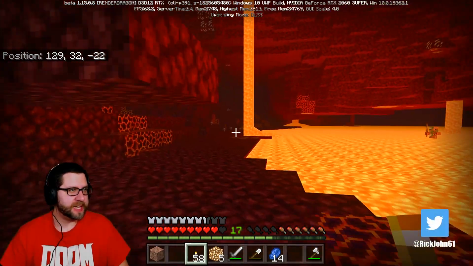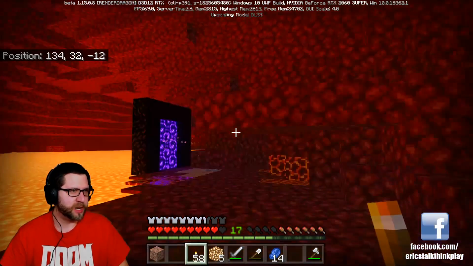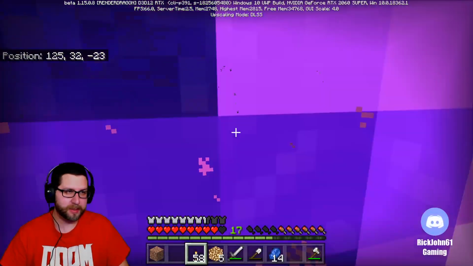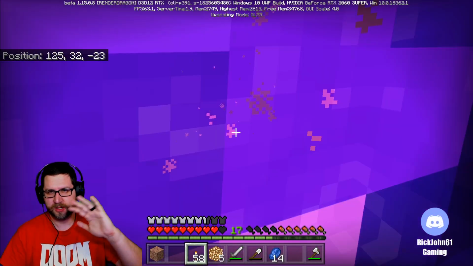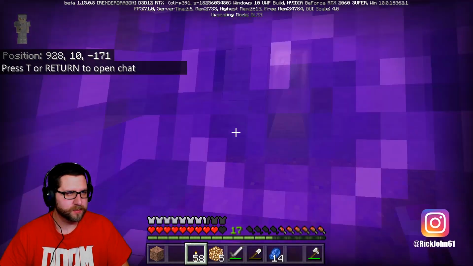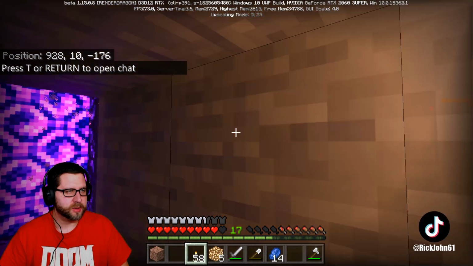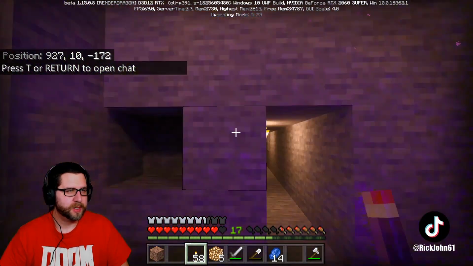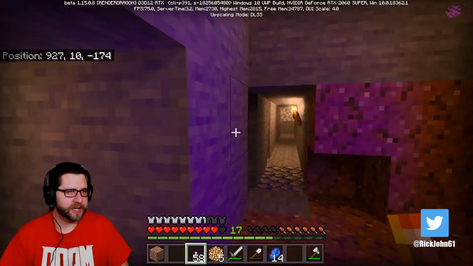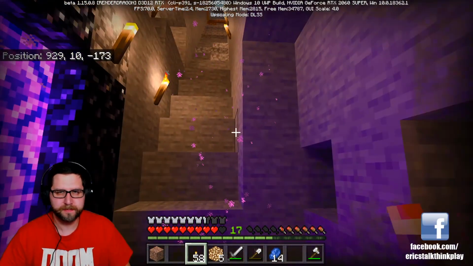I won't show off the End right now, but I will simply say it does work about as well, but the only problem is there is no black background or purple background as there usually is. It's all just pure white as the sky. There we go. Well, there's a little bit of a look at how you can get the RTX technology working with your own worlds and your own maps.